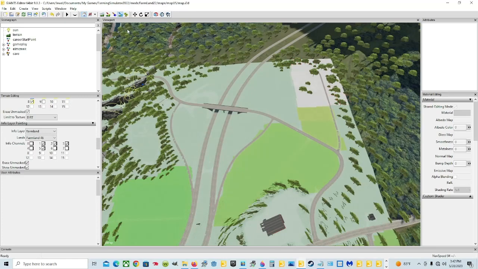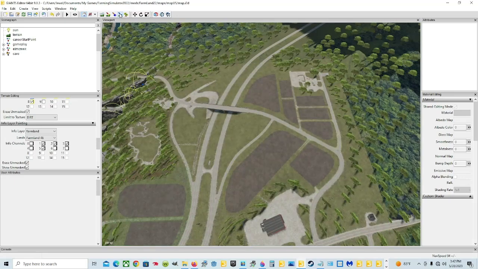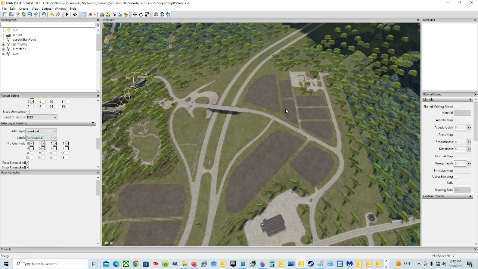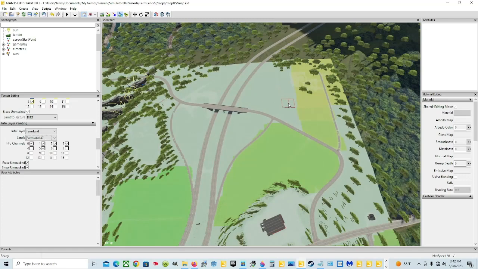Alright. So now we'll turn this off and have a look. Alright, so we added all that with that. Now we need these two. So we'll go to 47. And we'll pick this one. And we'll start here. Paint this one in.